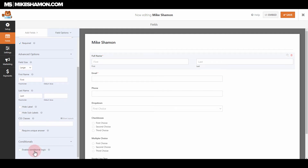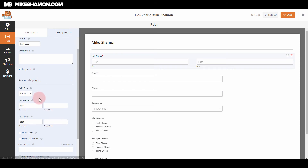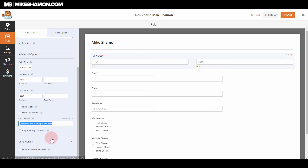One of the things you can do here is conditional logic — that's like 'if/then,' so for example, if my name is Mike, show the email field. Under CSS Classes there's a 'show layouts' option. This is a way to set up column layouts for your form. If I want a 50/50 column, I choose the layout and it spits out the CSS class for me. So now this field will be on the left side of my form.